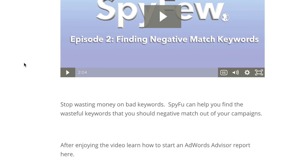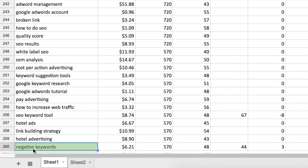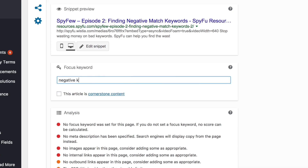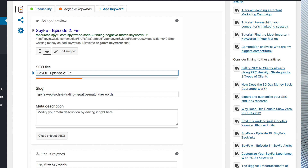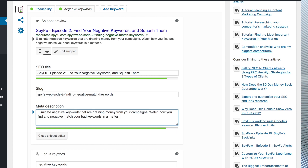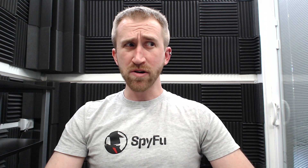Let's do this step by step. I would open up the URL from the Google Doc, browse the content, maybe watch the video, and search the keyword document for a keyword I think would fit. I was already logged into my WordPress account, so I'd just click edit at the top, add in the cross-links unless Zach had already done it, add the focus keyword into Yoast, and then mostly follow Yoast's instructions — including adding the focus keyword to the first paragraph, sometimes changing the SEO title if it looks sloppy, and almost always changing the snippet.